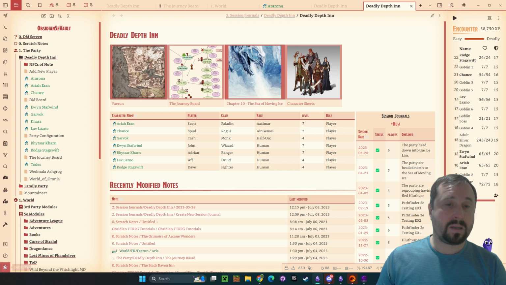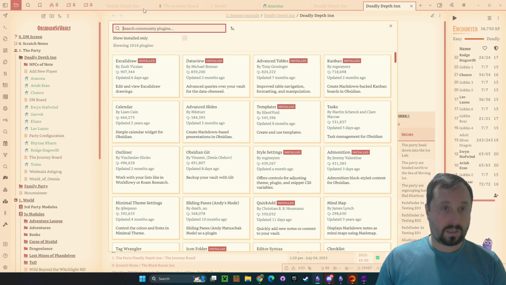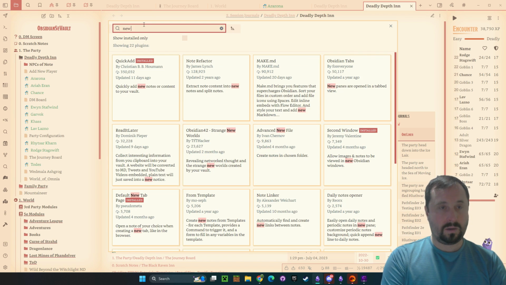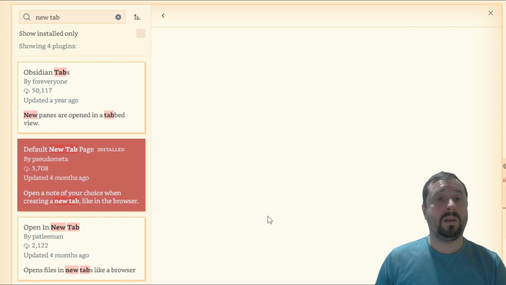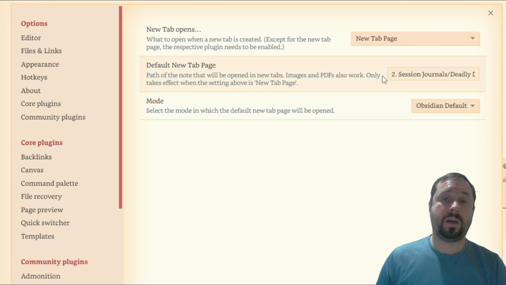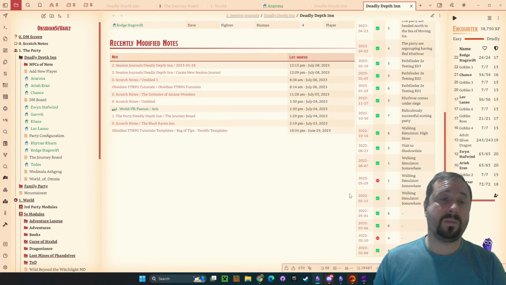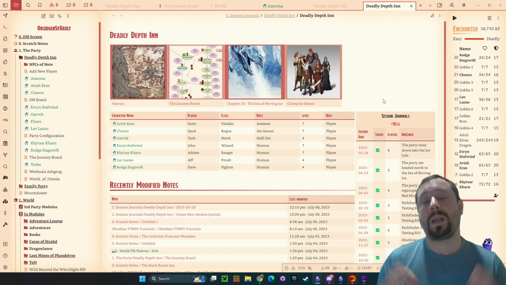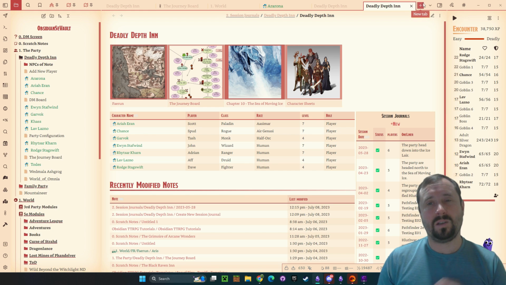All of this obviously is completely reliant on that custom new tab, default new tab page plugin. And you can see that in the options, all I've done is I've created a note and I've linked to that note. It's very, very simple, very powerful, and it means whenever I'm quickly looking for something, it's just one click away and off I go, and I just use this like a map to figure out where I need to go for my next session.